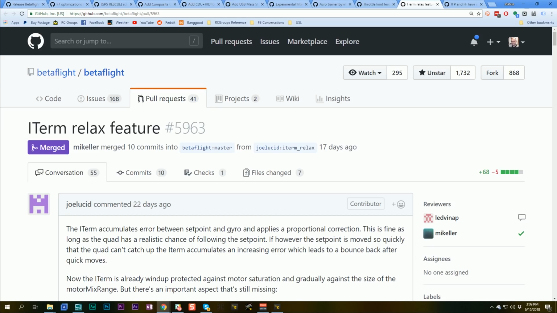The Iterm Relaxed feature is a modification to the PID controller that helps reduce Iterm-based bounce back at the end of aggressive moves like flips and rolls. And this really surprised me, because I've seen the Betaflight devs work on Iterm windup and Iterm-based bounce back for a long time, and it seemed to me like it had largely been solved. But people who've flown this new one say there has been bounce back at the end of flips and rolls that we've tried to tune out, well, I've tried to tune out with P and D, and I'm being told that no, actually it was the Iterm the whole time, still causing problems. So the Iterm Relaxed feature is supposedly going to help with that.